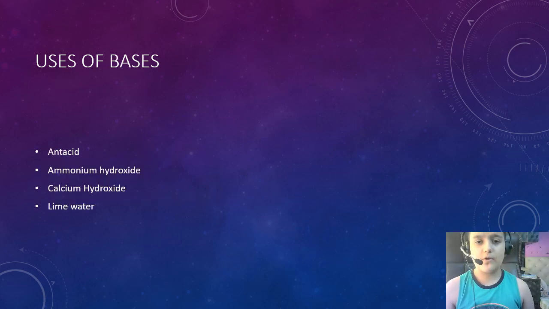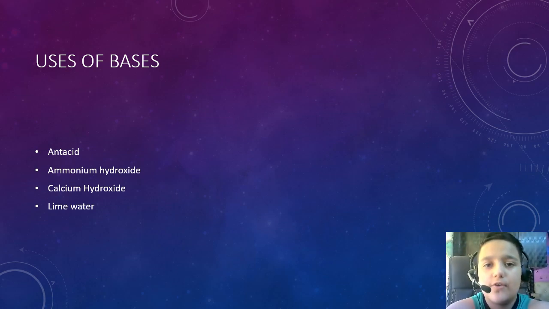So in this slide I am going to tell you the uses of bases. Where are bases used? We are going to learn in this slide. In the previous slide, I told you about uses of acids. Now I'm going to tell you the use of bases. So bases are used in antacids. Antacid helps us get relief from acidity.